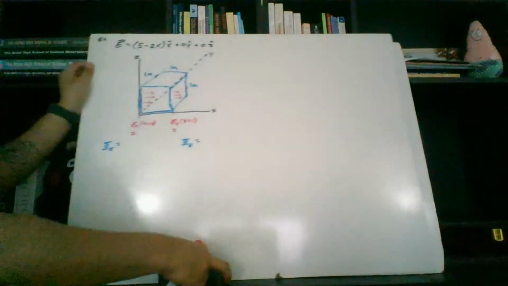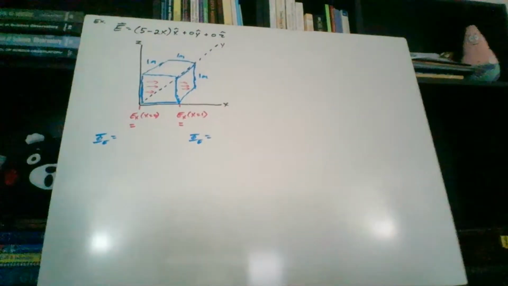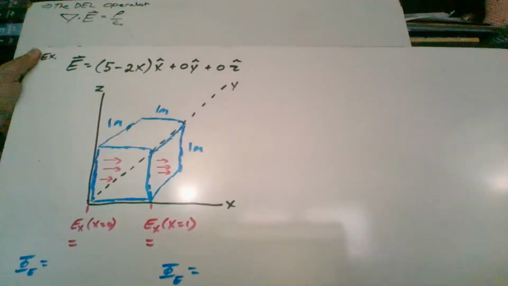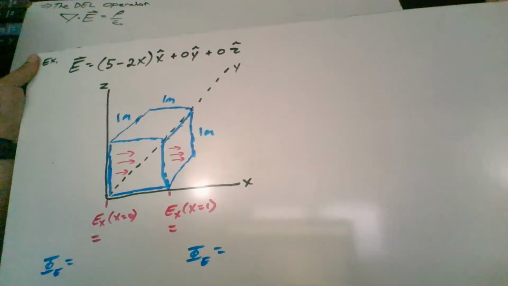Actually, before we go to the spherical system, let's do one more in the rectangular coordinate system. And I have a picture for that. Here we go. There she is in all her glory. Take a second to write it down. If you want, I could even bring it down so you can see it a little bit better. Take a second, freeze if you need to, and you have your picture.